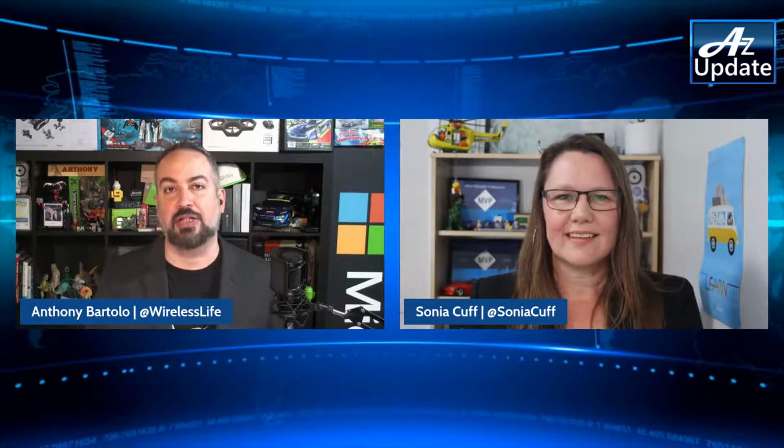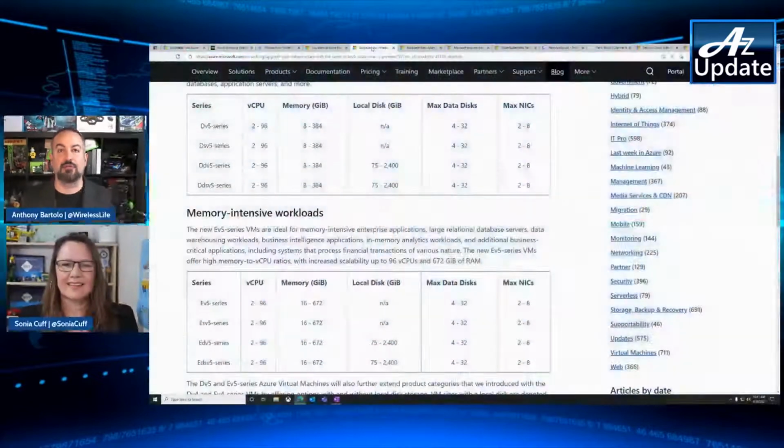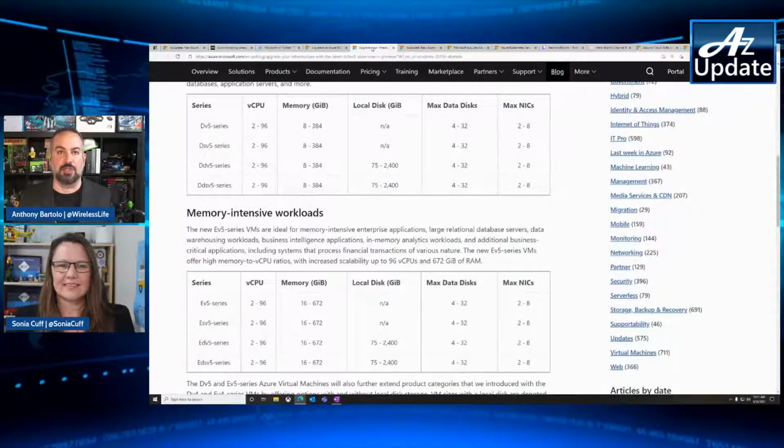Next up, Microsoft has just announced new VM sizes made available to the general public for general accessibility. The DV5 series, I have all the show notes here, so I want to make sure I get this right. The DV5 series and the EV5 series. Now, the DV5 series is a new general purpose virtual machine offering. What's great about this is that it has the ability to not require storage up in the cloud.